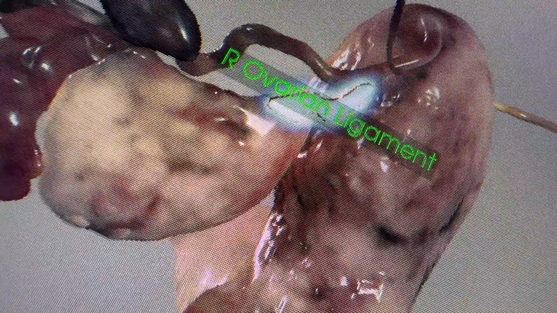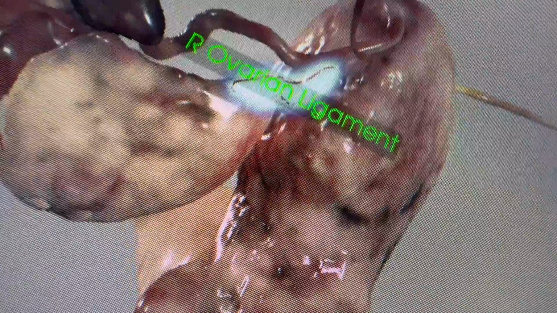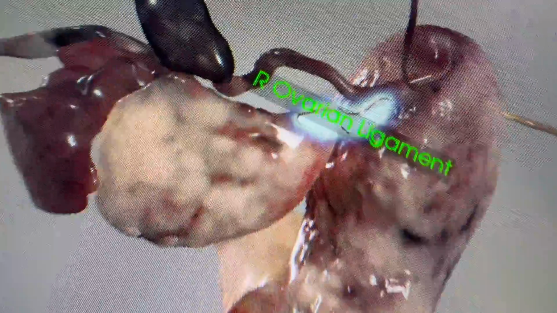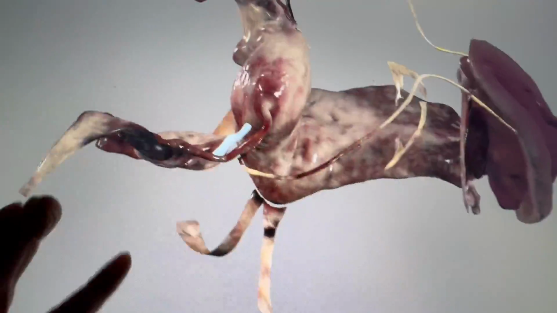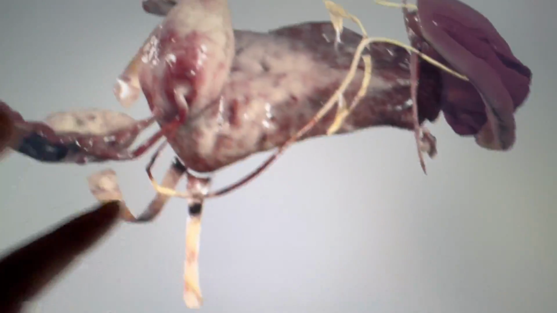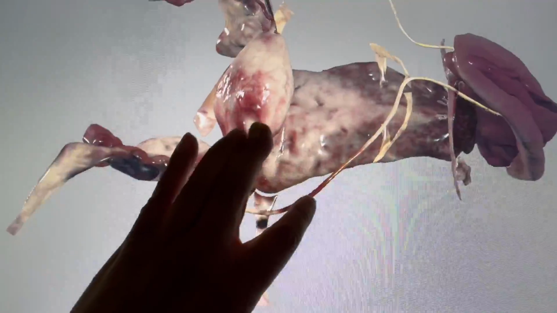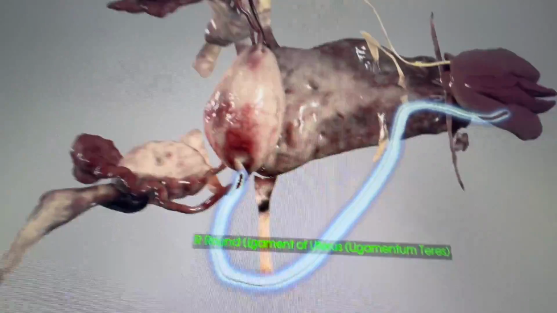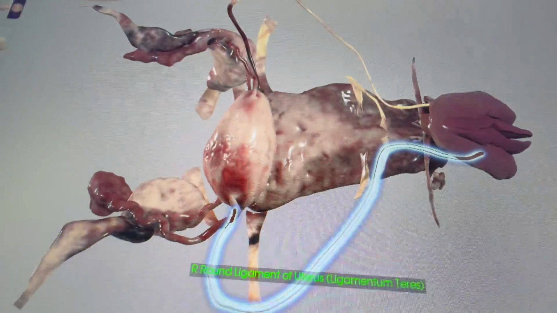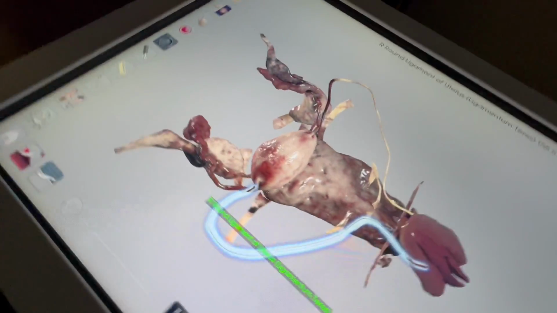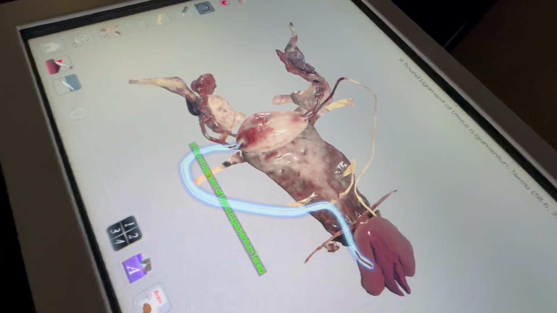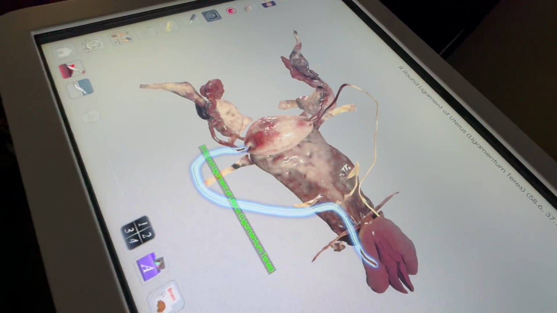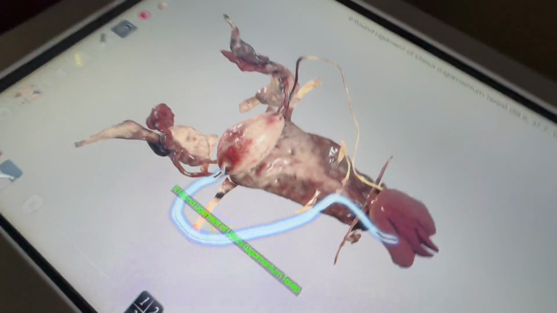So from the top, you have your suspensory ligament, and then the ovaries from the sides are connected to the uterus via this ovarian ligament. And of course, you have a right and a left. You have here the round ligament. If you see this round ligament, you see how it's going around? And we're going to see that a little bit better when we start looking at the simulation of Vicky pregnant.